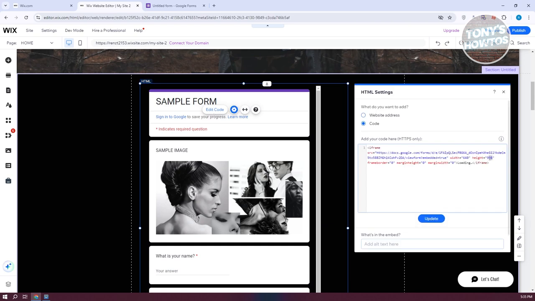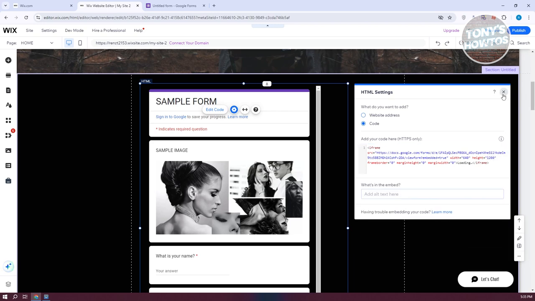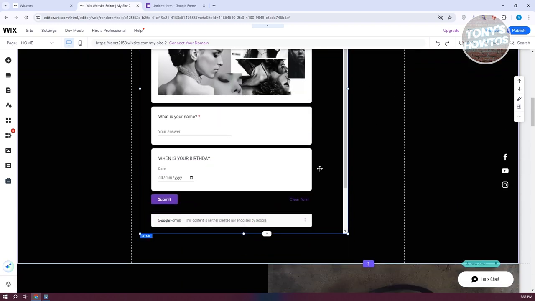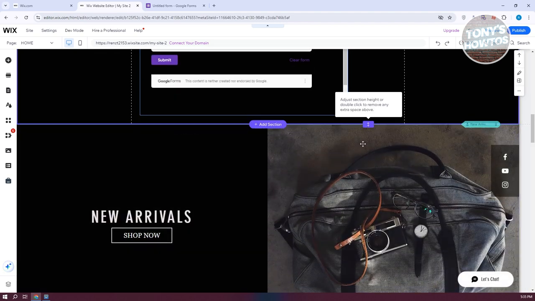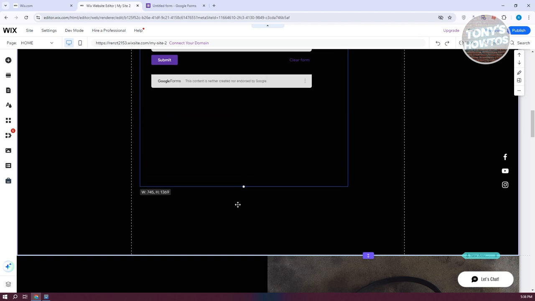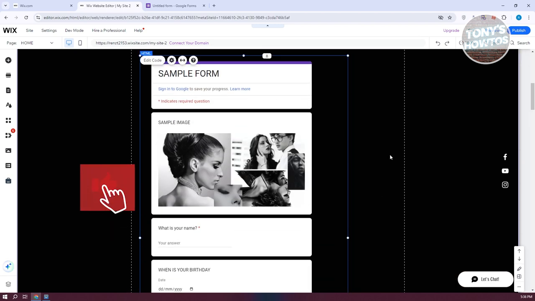So for example, if I wanted to make this a lot longer, I could go ahead and do that or immediately change it in here, click on update and close this one. And as you can see, it will be a lot longer depending on how you actually format here. So in this case, it's not yet a bit longer here. Let's go ahead and expand this further. And yeah, in this case, it's a lot longer here. And yeah, from here on, you should be good.